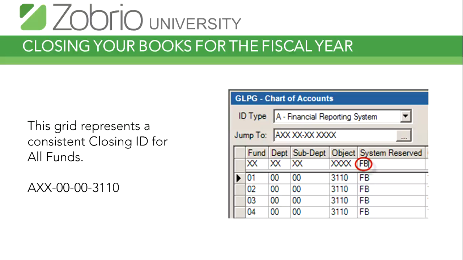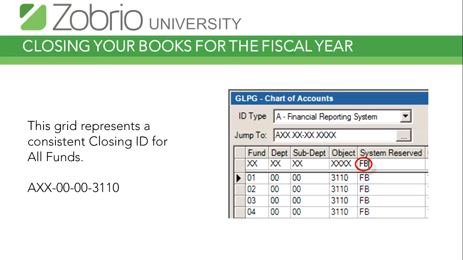Here in this screenshot we're filtering on system reserved, which tells us whether we have an asset, a liability, or a fund balance. Some folks will refer to it as NA for net assets.